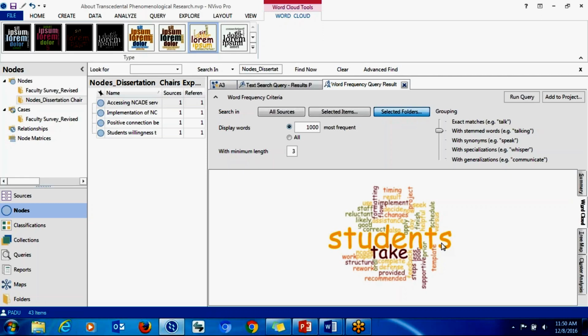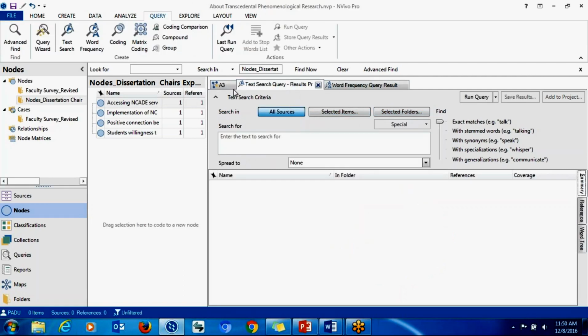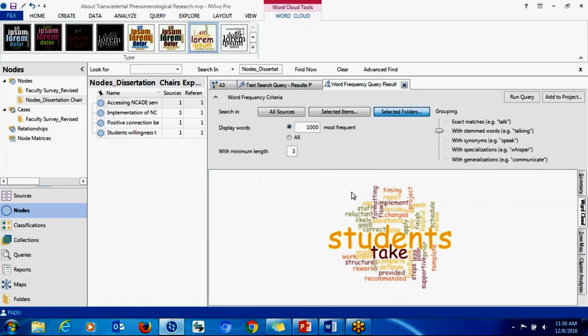So this software helps you to organize your data very well, easy compared to doing it manually. It helps you to develop visual representation like what I did right now. It helps you to communicate your information well, but it doesn't help you with the really real coding process. You have to do it.